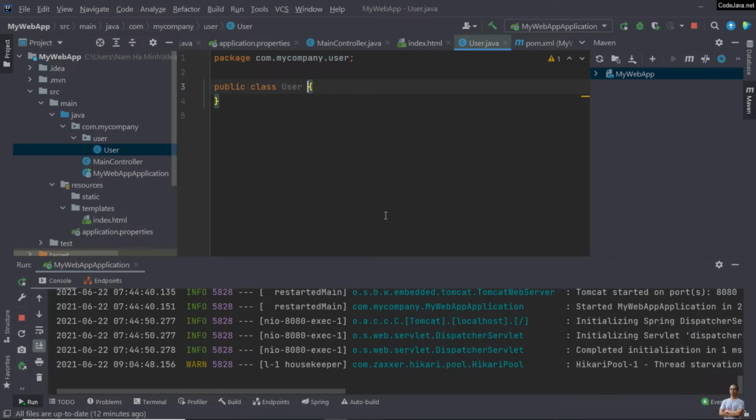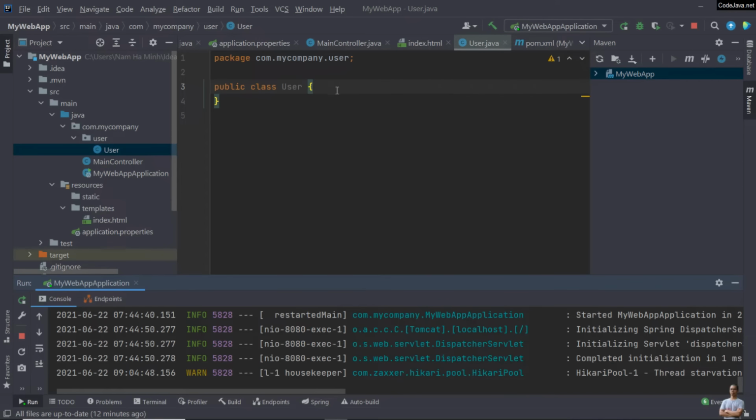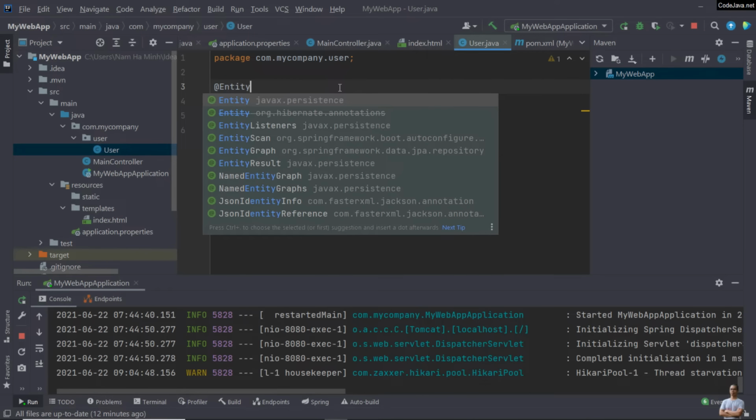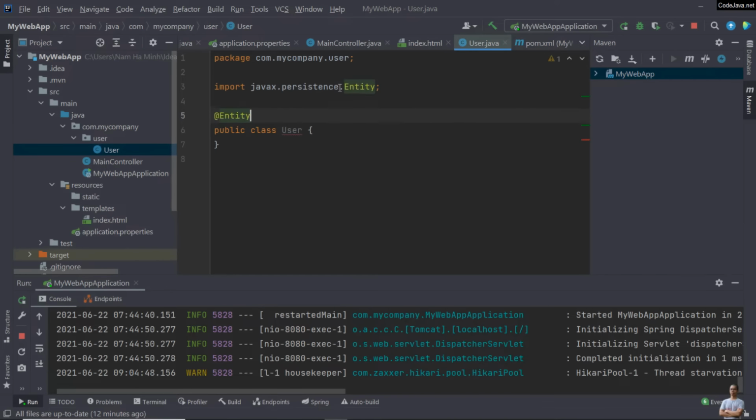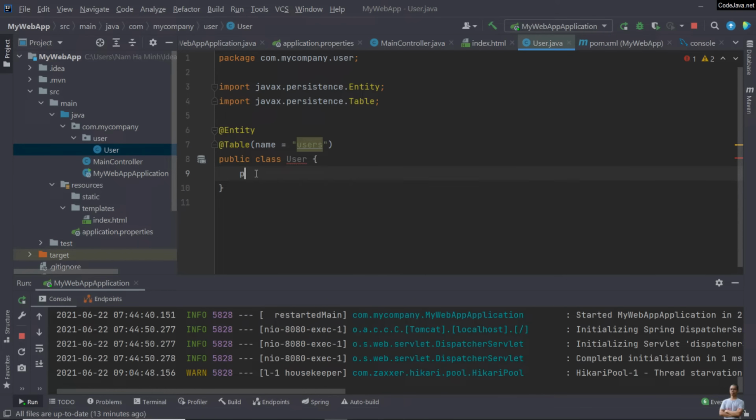And this is an entity class, so we need to use some JPA annotations to indicate that this Java class will map with a table in the database. So we need to use the Entity annotation and use the Table annotation to specify the mapping table is users. And then we declare the fields in this entity class.